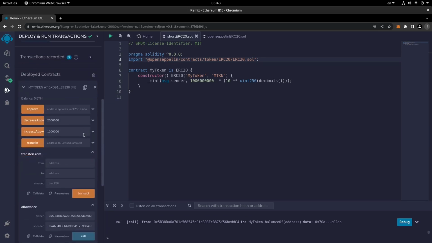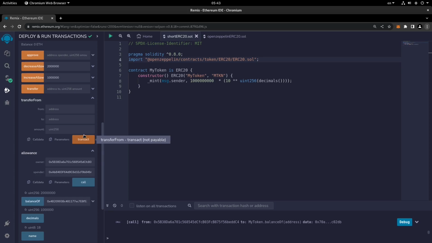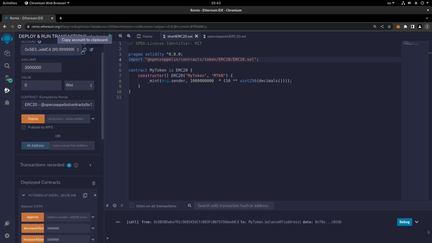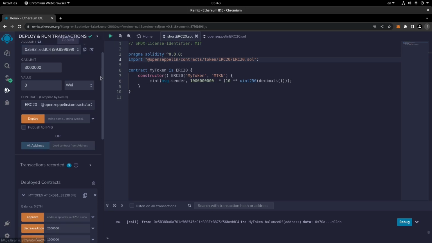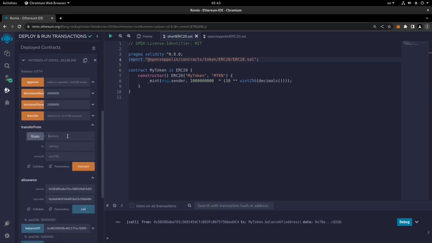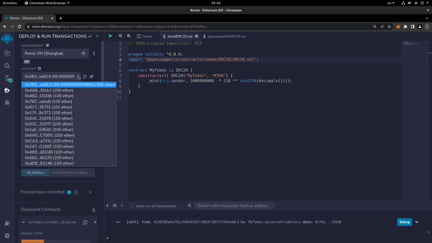That person who gives the allowance doesn't need to be necessarily the person who has minted the token, but the message sender, or someone who holds a number of tokens as a balance in the balances. So right now I can transfer from the address of the first address, right? So I can copy it and paste it right over here, from this address to one of the other addresses.